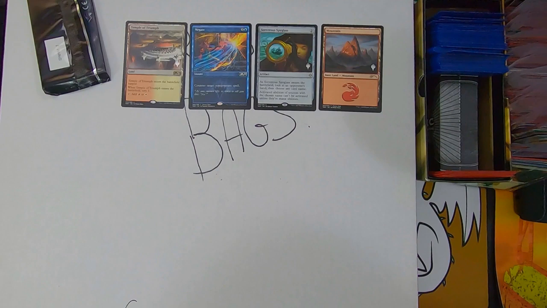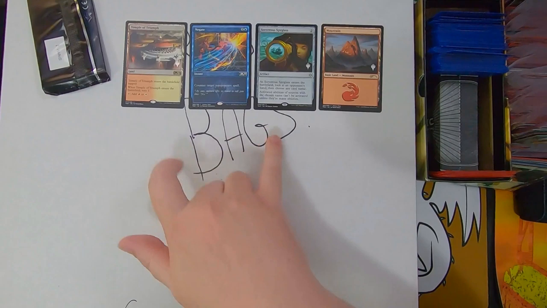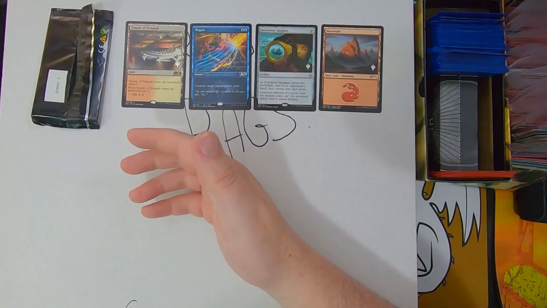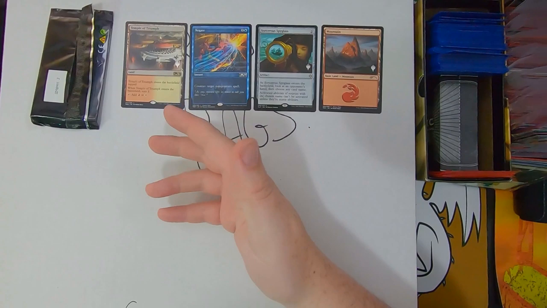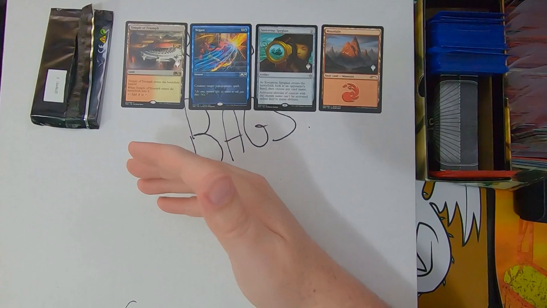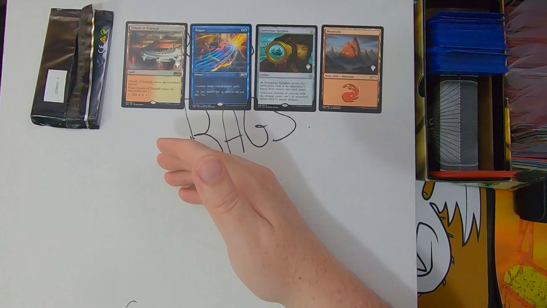Two rares and a land, and then an alternate frame card is what you get, right? But none of them are foil. Did you notice this? If you remember the other standard showdown packs, you got a guaranteed foil land in each pack, and then you might get another foil, like a foil rare or uncommon. You got a foil card, a foil land, and then two other cards, which were generally rares from any of the standard sets.